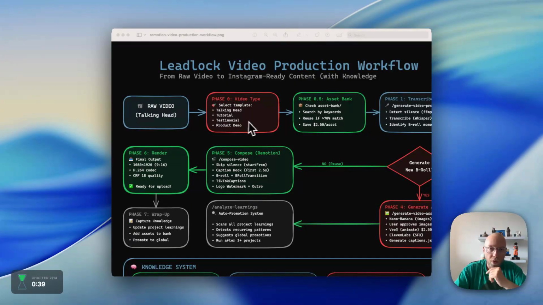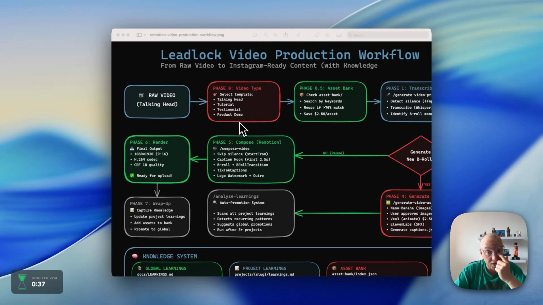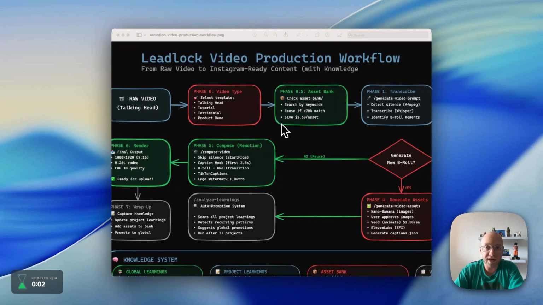And so what we'll do to do that is we will make a self-learning feedback loop to actually create and generate videos. After and as the video is getting created, learnings are being collected. So anytime you don't like something, you tell Claude, hey, change this. It's going into the project learning document, and then at the very end when the video is actually rendered, that goes into the full-on learnings document. And so it just recycles, and each time you make a video, it gets better and faster, and it gets more tailored into your image.